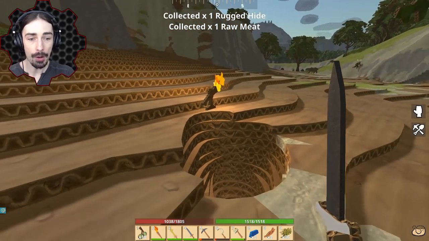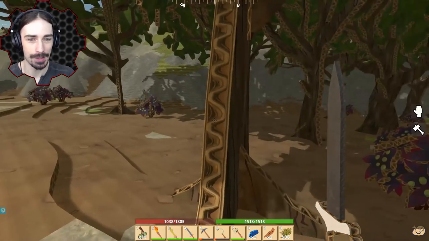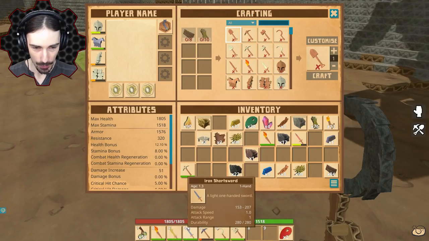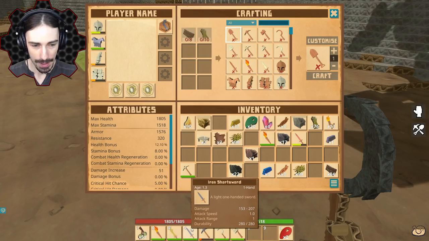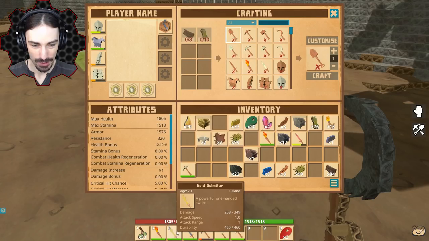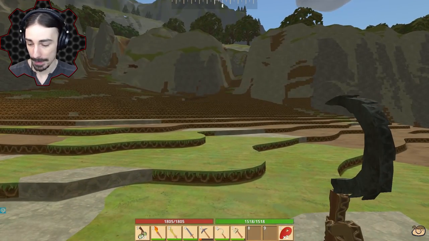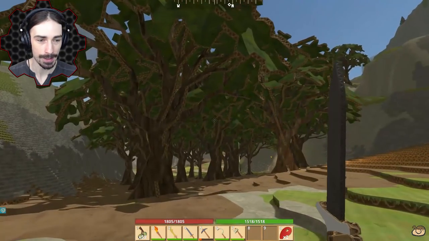Whoa. Oh, yeah, this is where we dug our way out. I was like, what's going on down there? And I think there's some iron down there, too, so that's good. Whoa, I was just looking at the difference between an iron short sword and a gold scimitar. 207 max damage versus 349 max damage. That is actually a huge difference. But I'm definitely saving that for sticky situations. I don't want to lower the durability anytime soon.